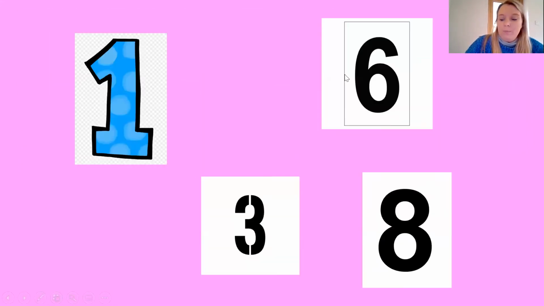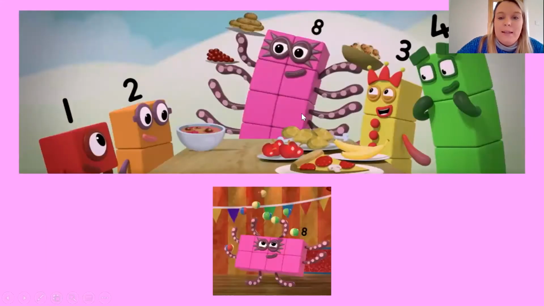He was also making a dinner party for 8, wasn't he? And he had 8 plates. 1, 2, 3, 4, 5, 6, 7, 8. So he was serving 8 different things there. And down here, he's juggling 8 balls. So there was lots of things.